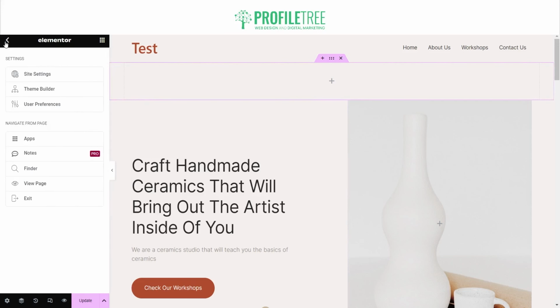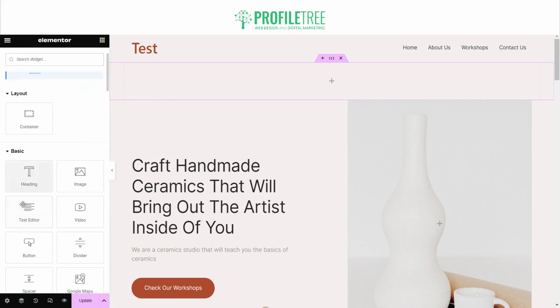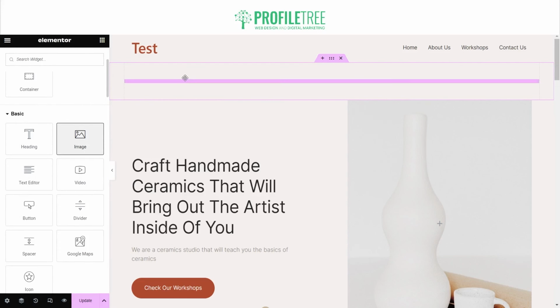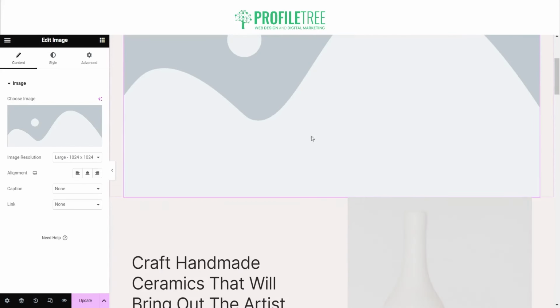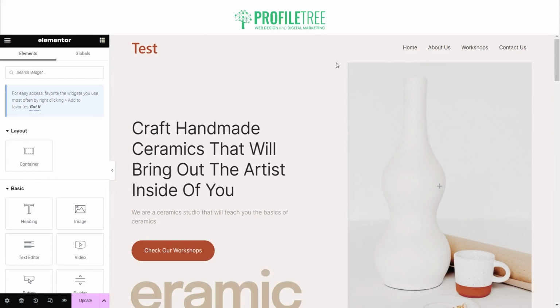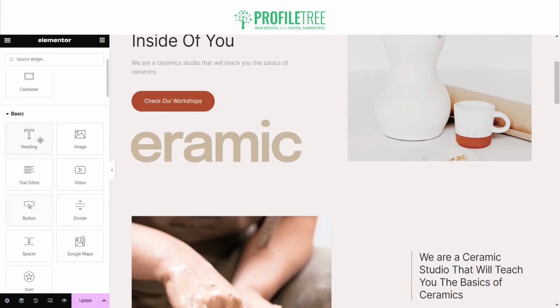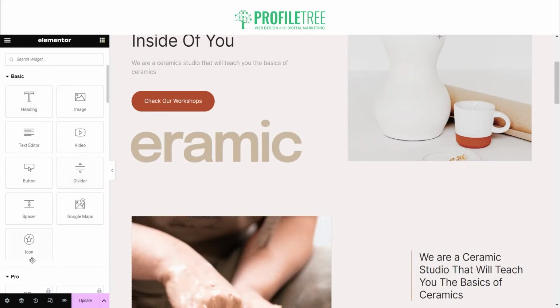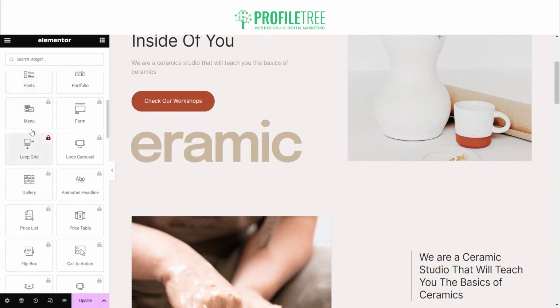And on the left side here, you'll get a couple of options for your widgets. You can go ahead and drag and drop these widgets in. You can see that these are all free at the minute. And then I can go ahead and just delete them if need be. But it is such a very easy platform to work on. And there's pretty much not much else to it. So you've got your basics here, which is heading, image, and icon. Now with the pro version, you do have the 80 widgets there.